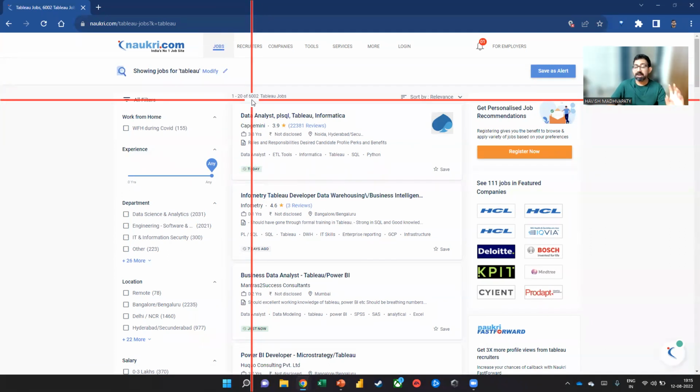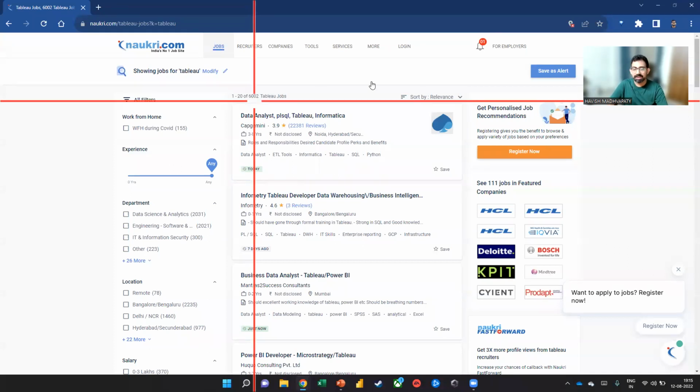Remember, these are the number of openings, which essentially means that you should multiply that by the number of requirements for each one of these profiles, right? So is there any reason I need to give you to tell you how important it is to start learning these tools today? That time has gone where Excel and PowerPoint were enough. Now organizations are asking for Power BI skills as well, right?